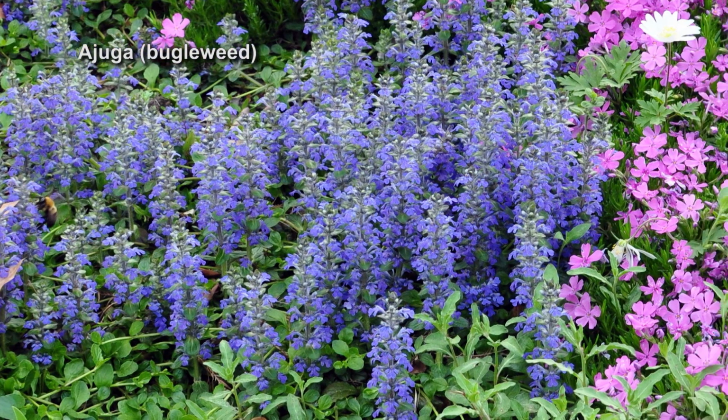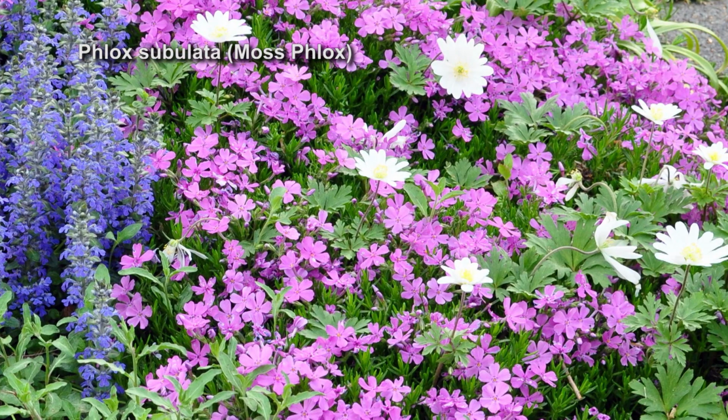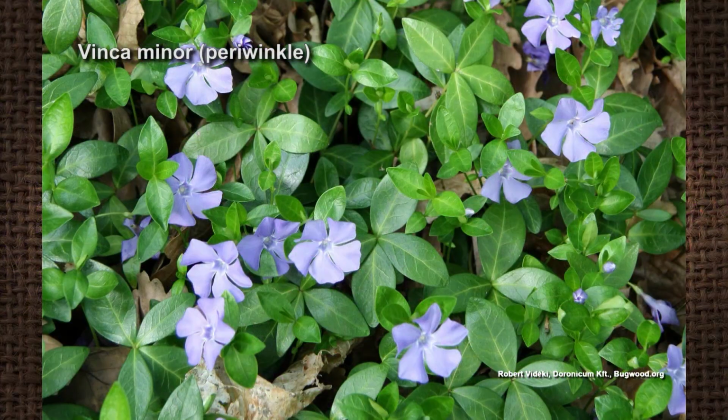In the spring. And the moss phlox, the Phlox subulata, a lot of people like to call thrift. That's a great little ground cover. Periwinkle will too as well. Sometimes the vinca, the periwinkle, the large one, gets a little bit aggressive. Another thing I wanted to mention about those really aggressive ones: you think you're just going to put it there and you have no more maintenance to do, but weeds come up in them.